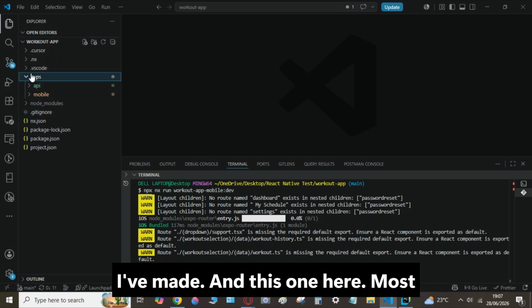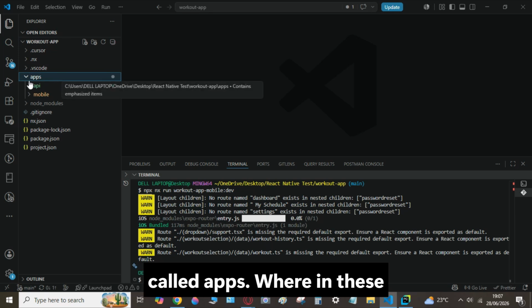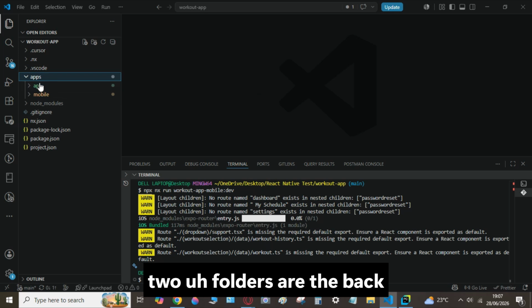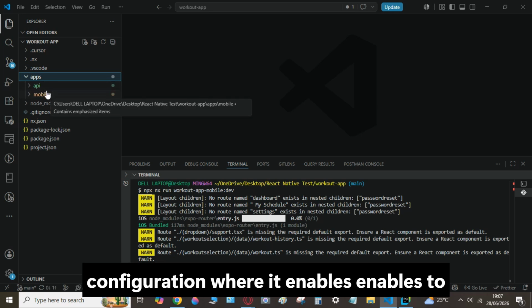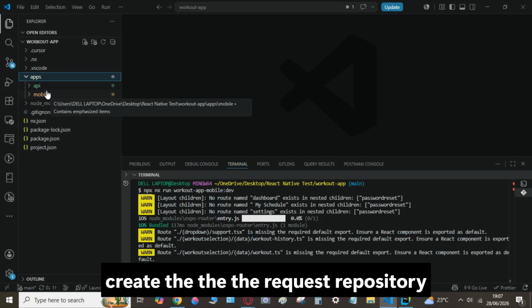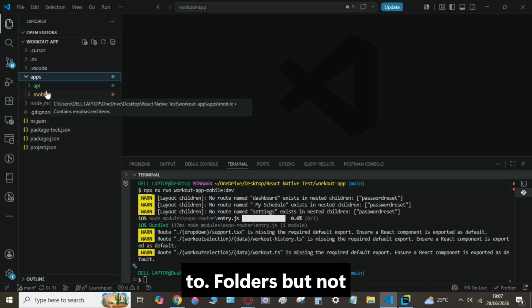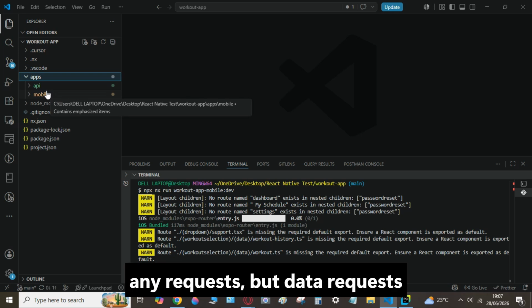Most importantly, I've created this folder called apps, where these two folders are the backend and the front end. The backend is the API configuration, which enables creating requests, but not any request, data requests.